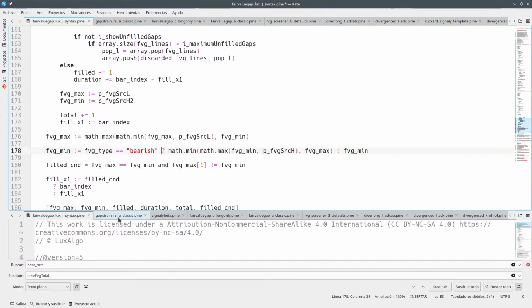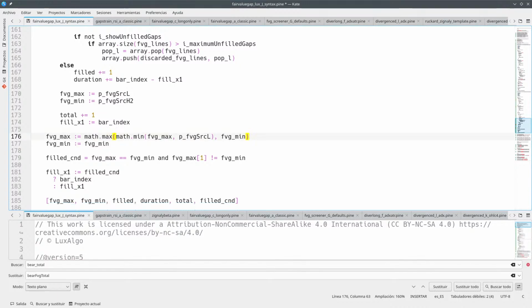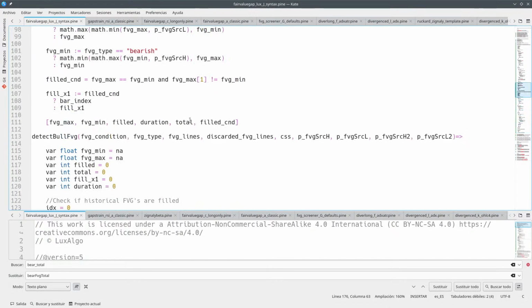Okay. So now, okay, look, take a look at this. This is not bullish but bearish. So the thing that we want to keep is the one on the right. So I can remove all of this. So let me check once again the original function.